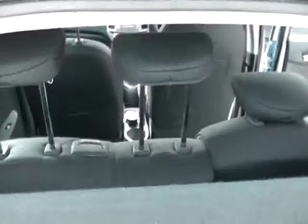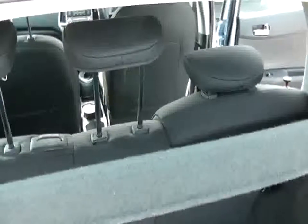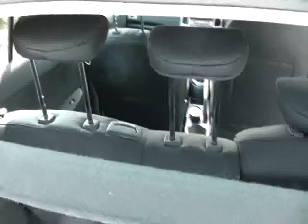As you can see, a 60/40 split rear seat adds to the practicality. The car has also 3 head restraints in the back, with 3 lap and diagonal seat belts. No more horrible buckle lap belts anymore. This car has the full safety accomplishment.